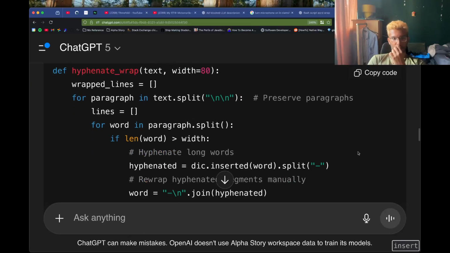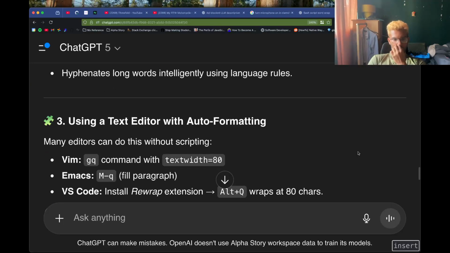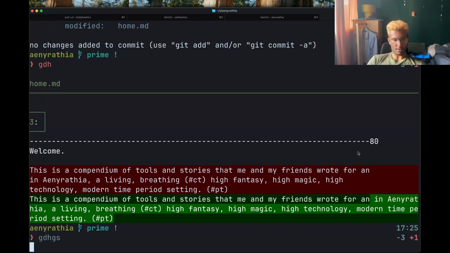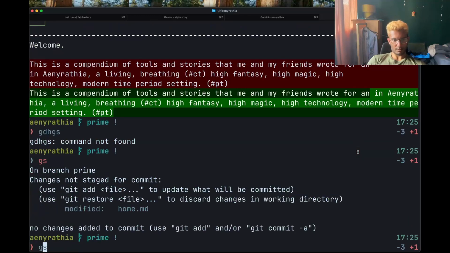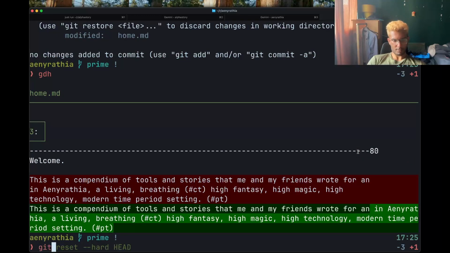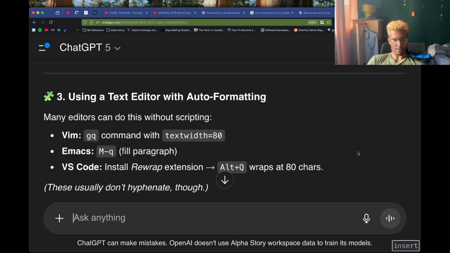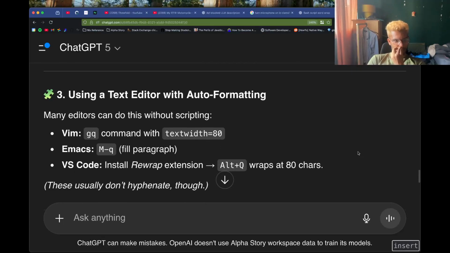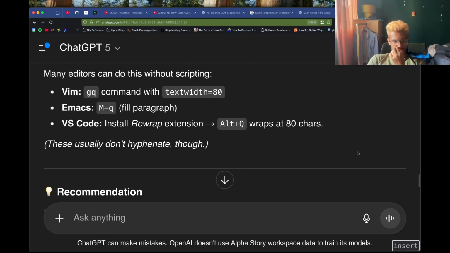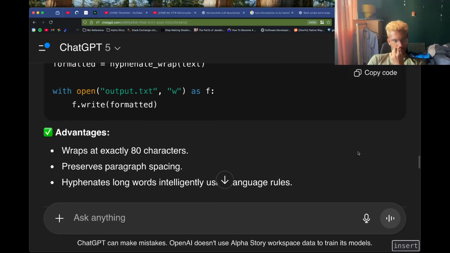I see, so we do need Python actually. We do need Python. Yeah, we do need Python. I can use Vim. Yeah, I wanna have it.